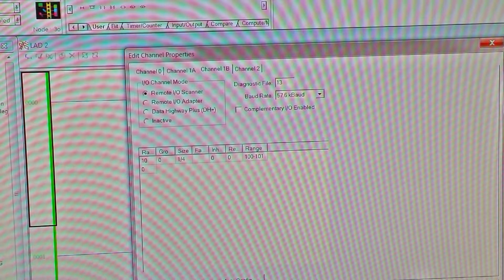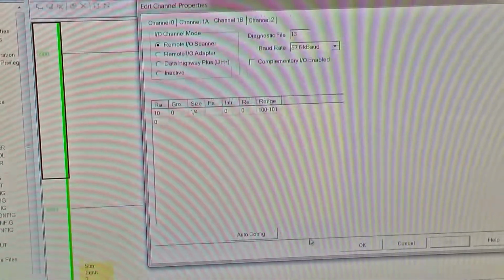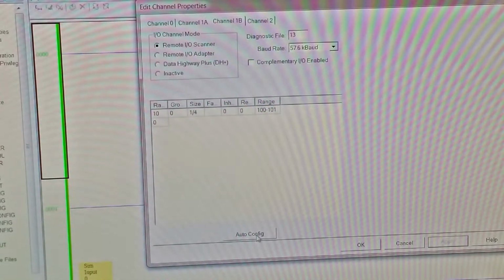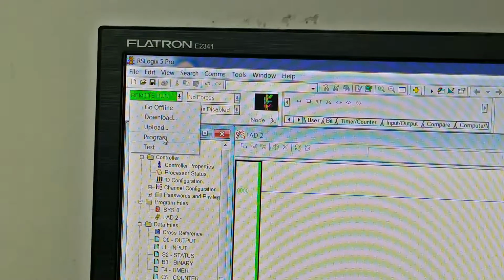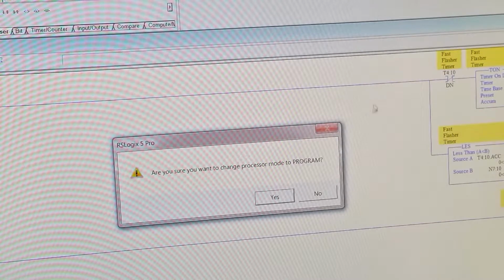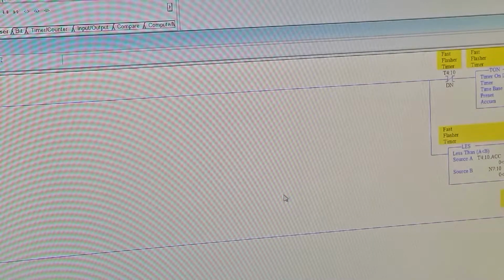and we say OK. Now you notice down here at the bottom we've got an auto config button. To make the auto config button work, you have to go into program mode here first. Change to program mode, yes. You're shutting down your entire system.